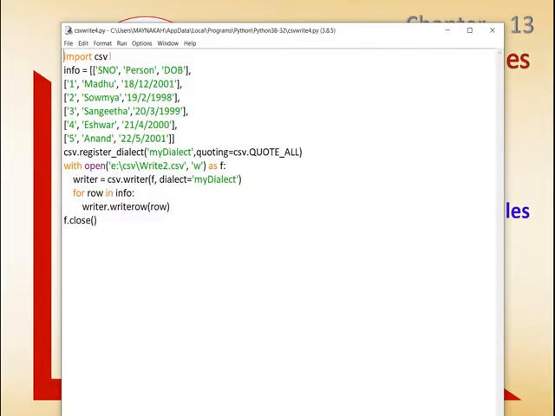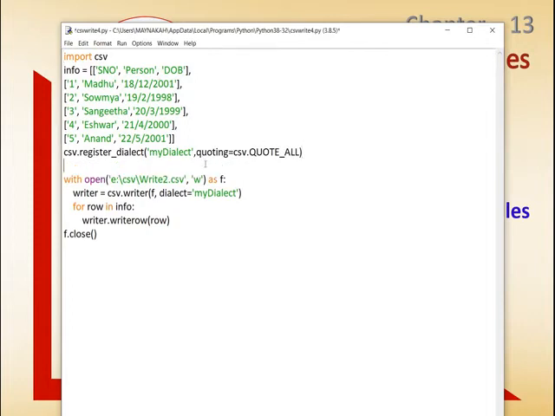So here the module is inserted, then the content is typed with the single quotes, and we are using this csv.register_dialect with the quoting as csv.QUOTE_ALL. That means include all the quotes. Then the file name is write2. As usual, we are using the writer, csv.writer, file name followed by the dialect object. Then we are taking the for loop to write the row one by one.